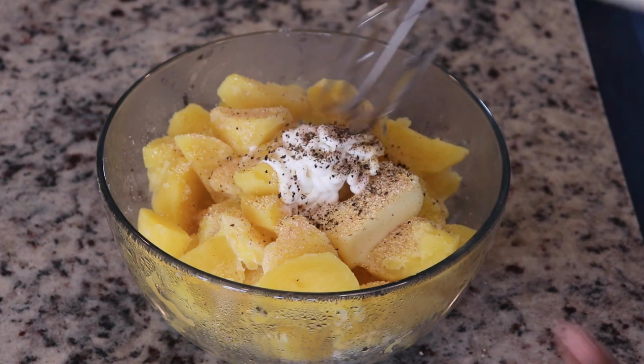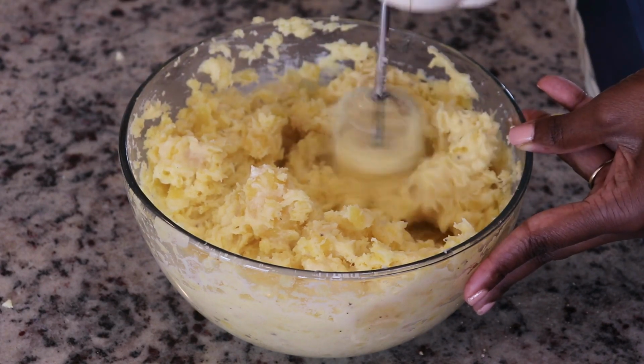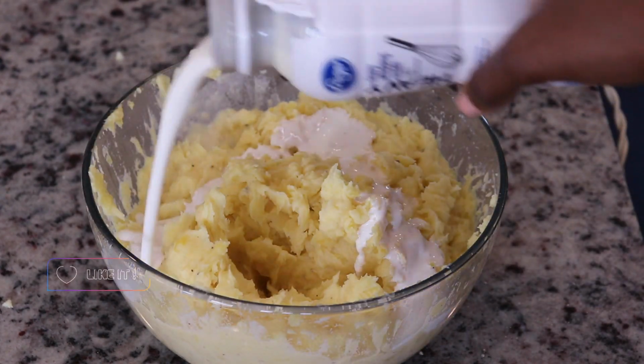You can also use a potato masher, but you guys, tell me why it wasn't until I sat down to edit this video that I realized that I was using my mixer with just one paddle.